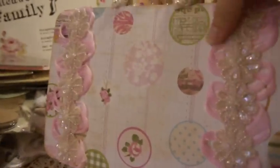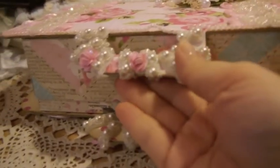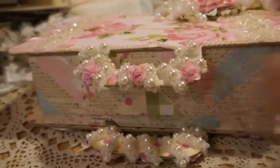And she also did the back too, guys. So it's absolutely gorgeous. And of course, she filled this thing with goodies. It's so heavy. And I love the handles. Look at the handles. So amazing. Oh my gosh, I love it, Crystal.